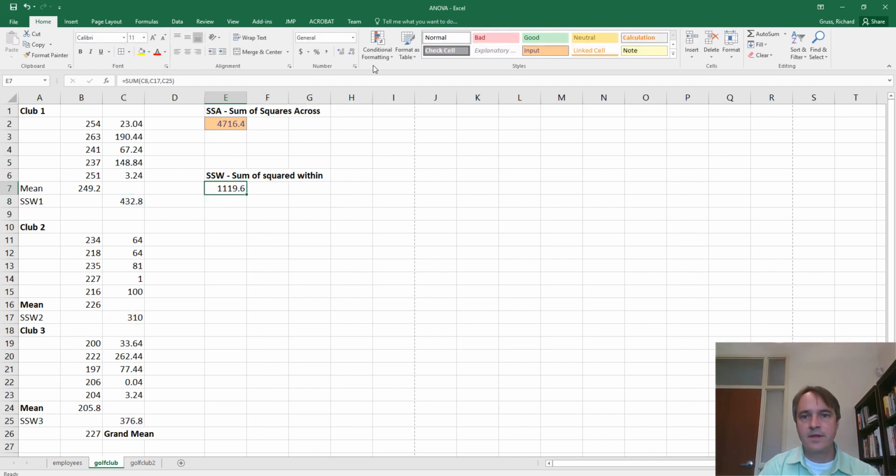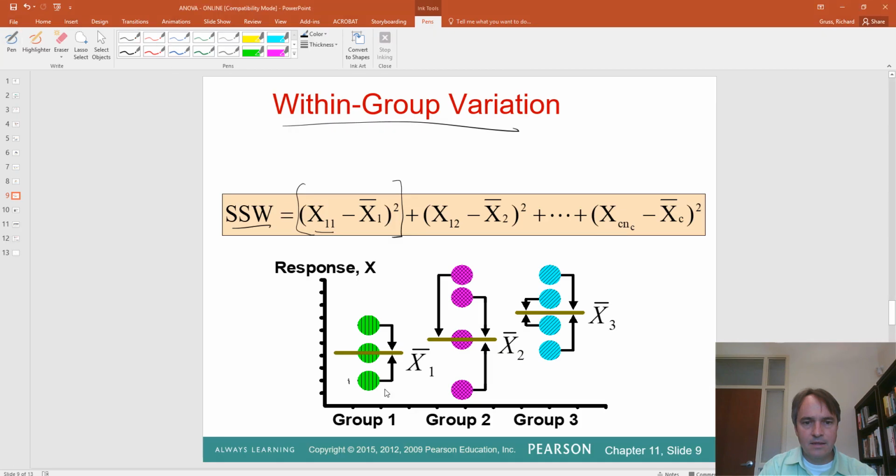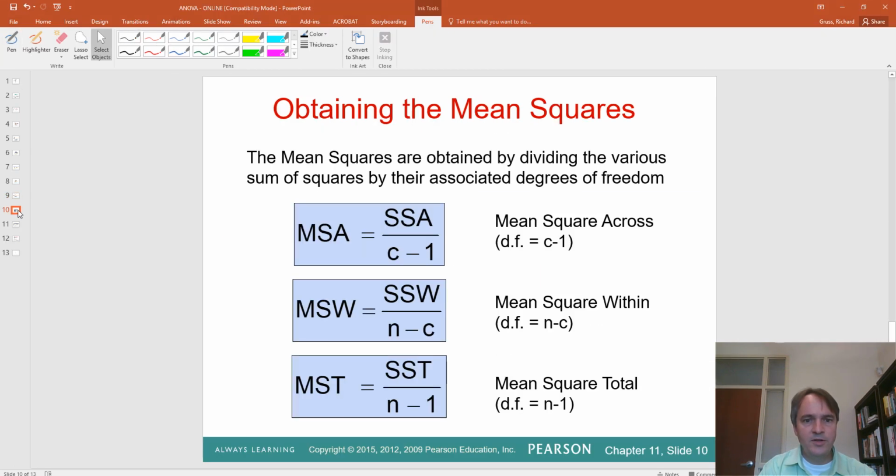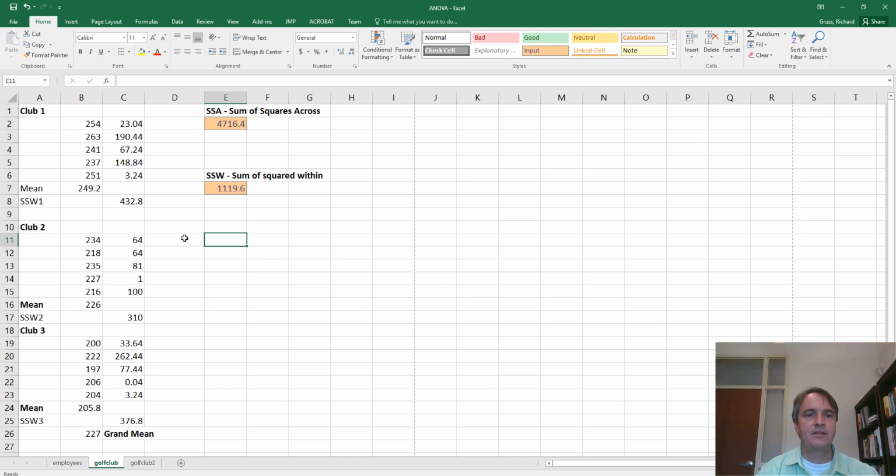Okay, all right. So now we've got our sum of squares within and our sum of squares across. Now what do we do now that we have partitioned the variance? We need to have some concept of how big this sum of squares across is compared to sum of squares within. But we can't simply take a ratio of these two. And the reason for that has to do with the different possible numbers of these things that we could have.